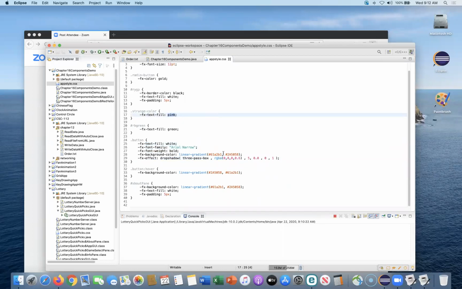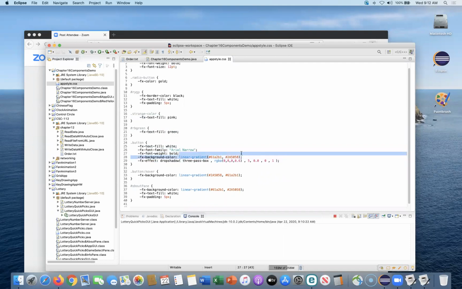But if you want your own unique colors, you have to go out to a website and specify. I forgot what this color is, but this particular color has the red component to be 61, the green component to be A2, and the blue component to be B1. It's a mixture of those colors, and you get a nice effect. Perhaps this color didn't match any of the standard colors.